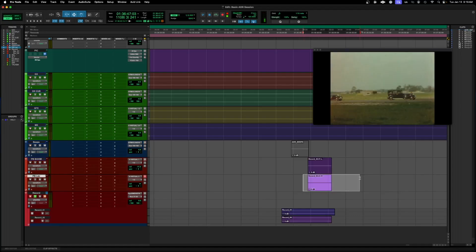Now there's times where you might get a project that has been edited already. And if you hear a scene that you're working on, shooting ADR for, you might notice, wow, this all sounds like it's the boom mic. I think the editor just went ahead and used the boom. So playing back a lav might sound a little weird. And vice versa. If you're listening to a scene, maybe the editor cleaned out the lav and the whole scene is lavalier mics, your boom might stick out like a sore thumb. It might be too clean, too full. So, you can decide which one you want to play back.